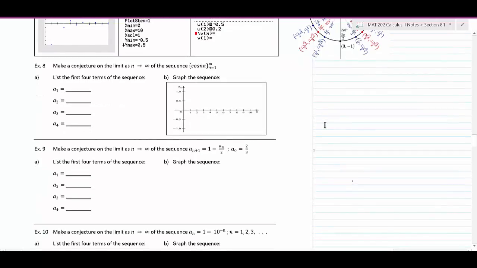Mainly what we're going to do is just look at sequences, write out terms, do a graph, and make a conjecture. The conjecture is not formal, but it's visualizing if this sequence is going to converge or diverge. And there are different things that can happen. So this sequence, we're doing the cosine of n pi, going from n equals 1 to infinity. Okay, so we're going to list out the first 4 terms. To start, we're going to have cosine of 1 pi. And then we're just going to vary the n. So we're going to do cosine of 2 pi, cosine of 3 pi, and so forth like that. All right? So we want to do that.